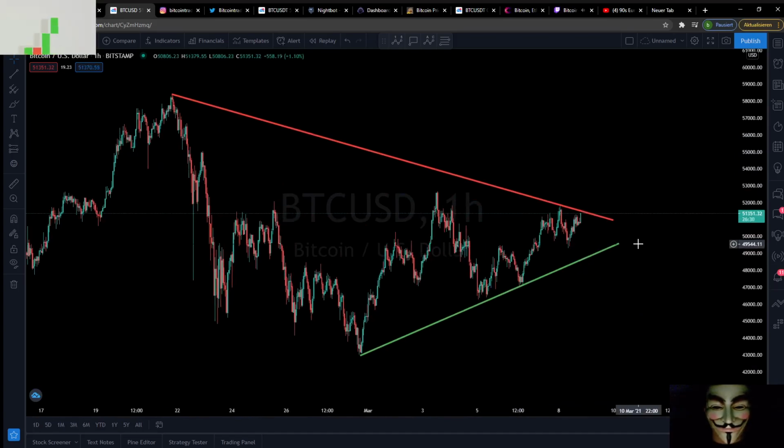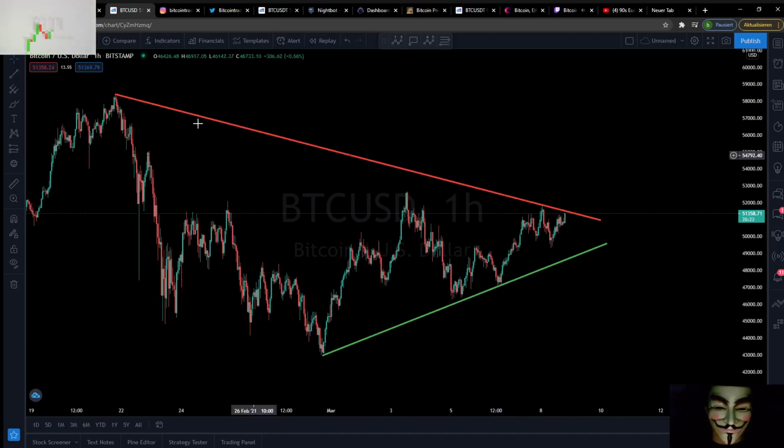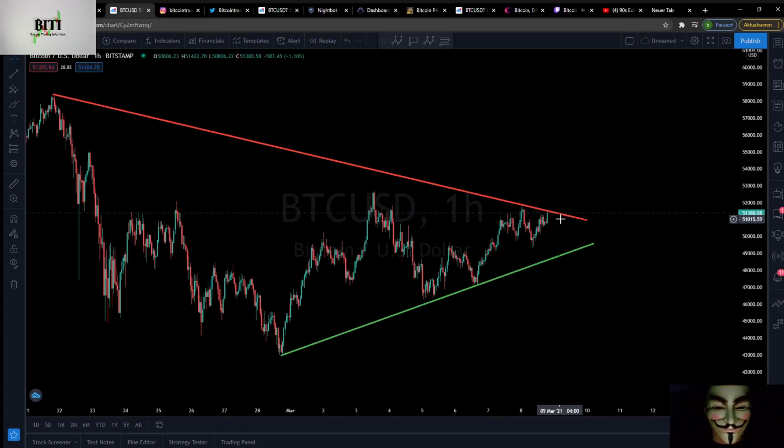A lot of guys are asking me for an hour or so, BT, is it a good time to buy Bitcoin now? And if I see only these two lines here, and if I see, oh God, Bitcoin is on this resistance, it's spiking on the resistance, momentarily it's not a good time to buy. Why? We need to break this red line. If we can break this red line with a confirmed breakout, I will tell you in another video what a confirmed breakout is. If we can break it, then it is a good point to buy.